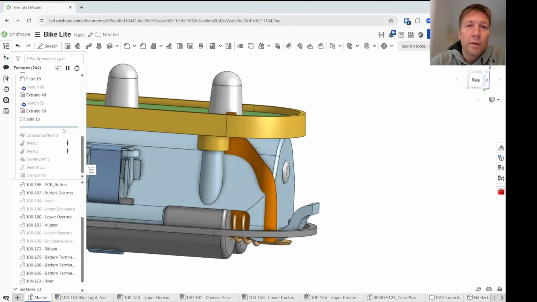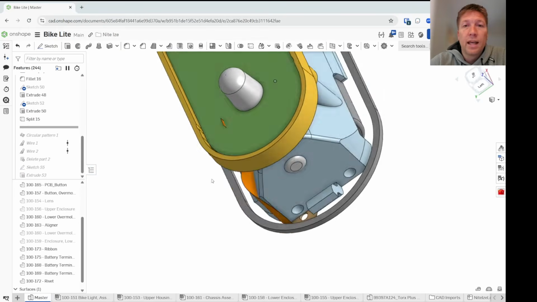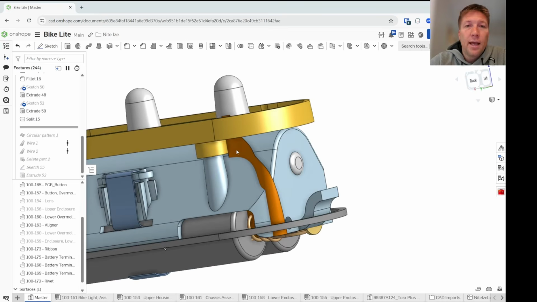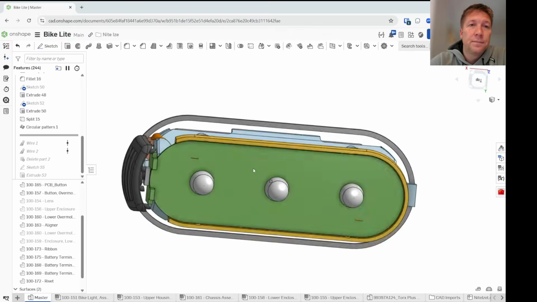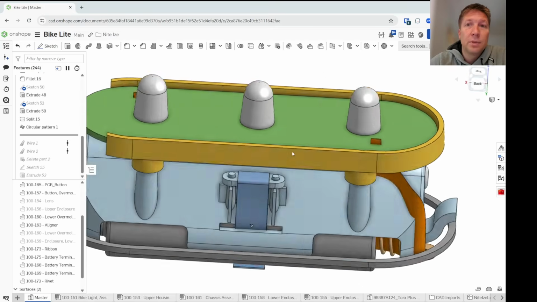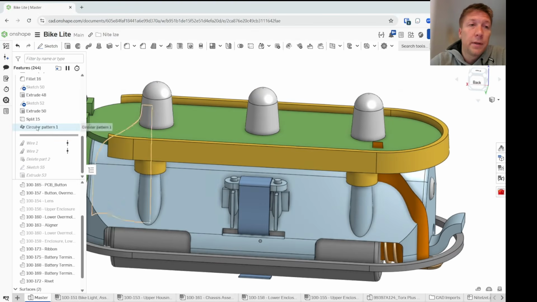And I'm just going to use one of them to split the other. Now I have an edge. Now my edge, if I circular pattern that edge around, because I have two wires, now I have one on each side. And I can completely control those by the splines, by the way.